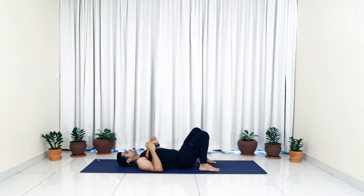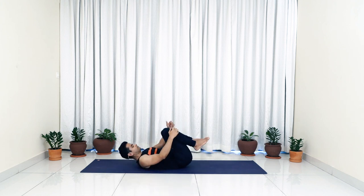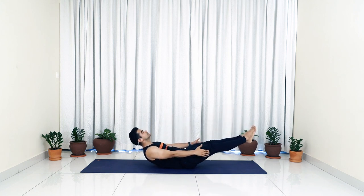Anytime you feel it is creating a pain on your lower back, immediately stop the practice. Wait for some time until we come to the next asana. All right, let's get started. Or you can just be in this position also in case it is becoming challenging. Let's go for this. Pavana Muktasana. Inhale. Exhale. And now inhale, coming into Ardha Navasana.